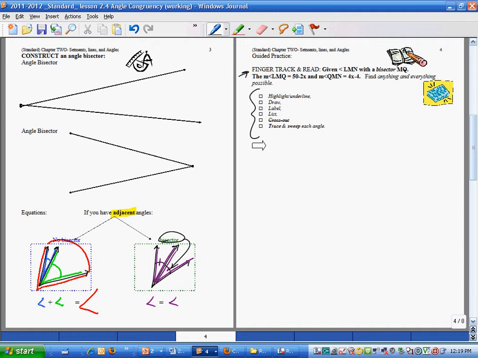Okay. Make sure you go back and cross stuff out as you use it. You're highlighting, good. As soon as you account for something, cross it out. As you label, make sure you get those equations right in the middle of the angle. As you account for something, cross it out.